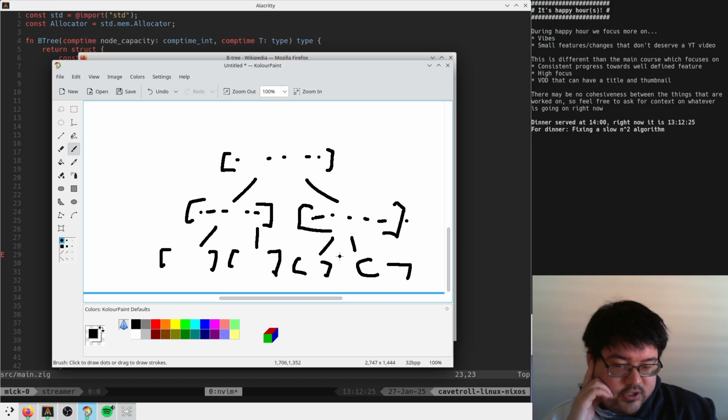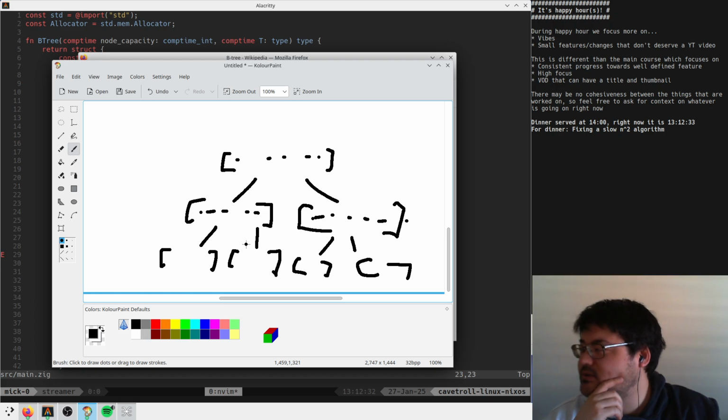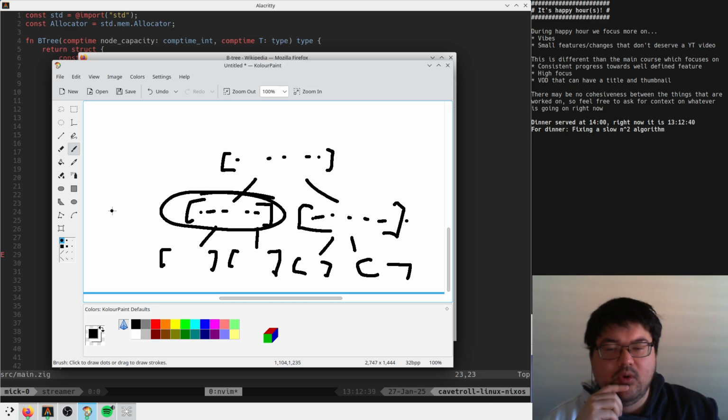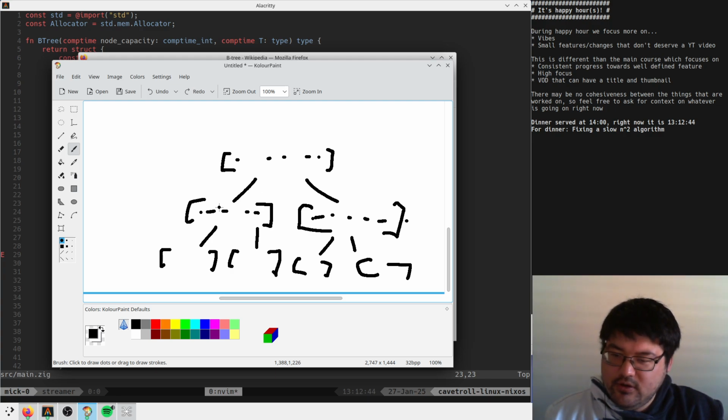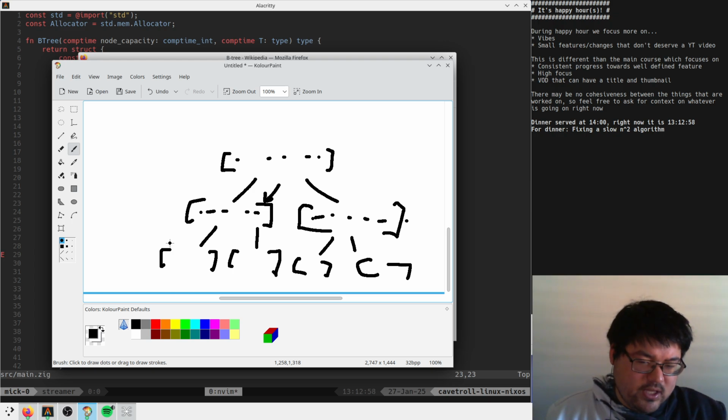And then I would also assume that there has to be rebalancing as well. If this guy's full and you want to add a number, I was imagining that there might be cases where you want to insert something here, but I guess you always want to insert at the root, unless you can have multiple of the same element, but I would assume that's not true.